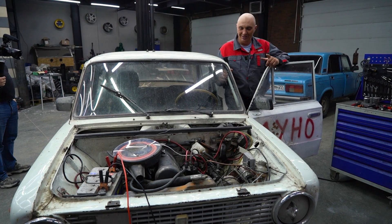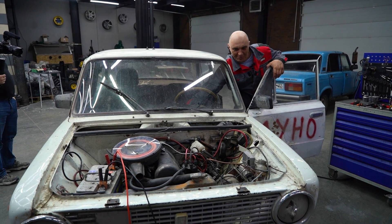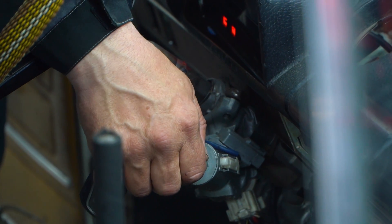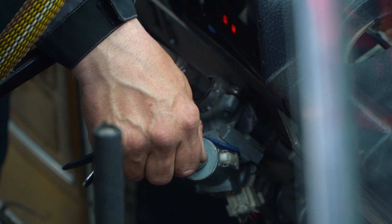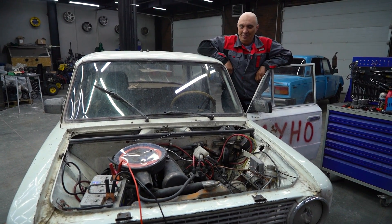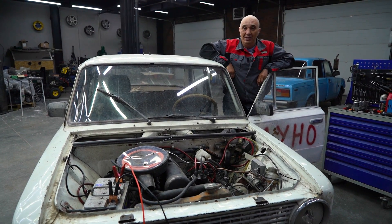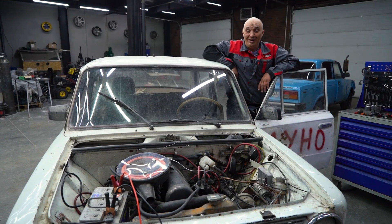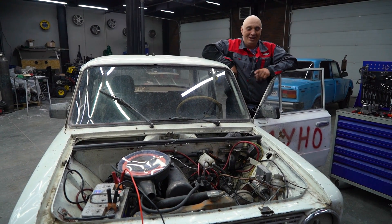It would've fired up right away if not for that freaking spark plug. Eh, it is what it is. The starter was doing its job well, and our objective is to start this thing. Yay, it started! Terrific. And the alternator that's fitted to the car will quite obviously make quick work of bringing that battery back online. Overall, I have to say, this was a pretty fun experiment.